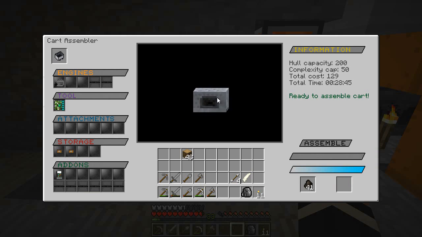So a basic cart that I make for doing tree cutting. It's not too expensive. I don't put any extra stuff on it that I don't need. I do find that every so often I lose a cart. I'm not sure if mobs blow it up or it gets knocked off the track or what happens, but every so often I'll lose a cart, so I tend not to make them too expensive.